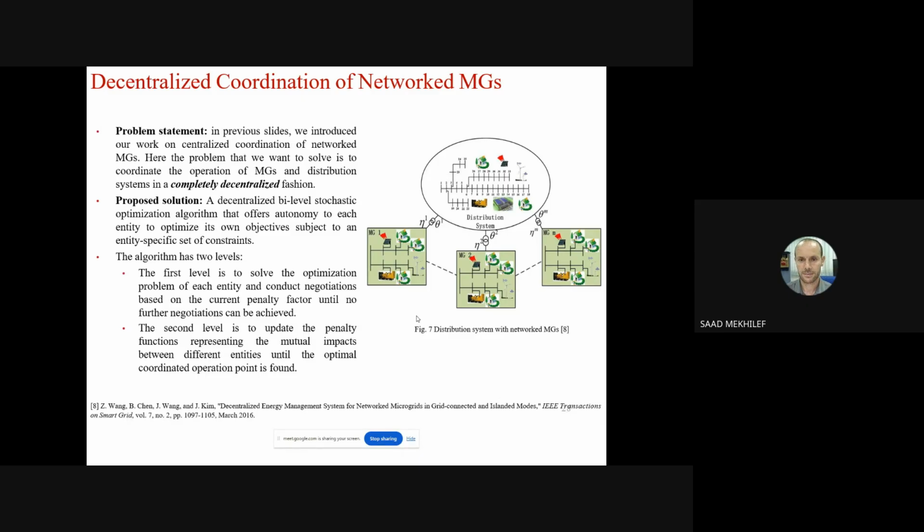I think there is also one question on the decentralized coordination of networks. What you can see here is different microgrids operating independently of the others. You have one microgrid here, another microgrid here, and then the points of common coupling which connect them. So this is a completely decentralized fashion, to solve the problems if we have a bigger network of microgrids. You can also get this from this paper.